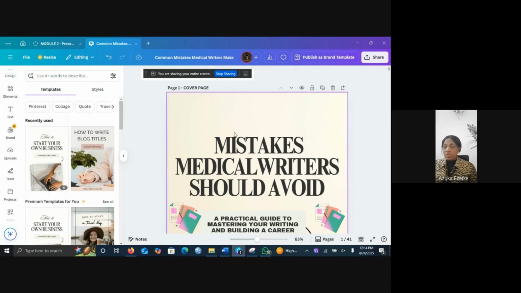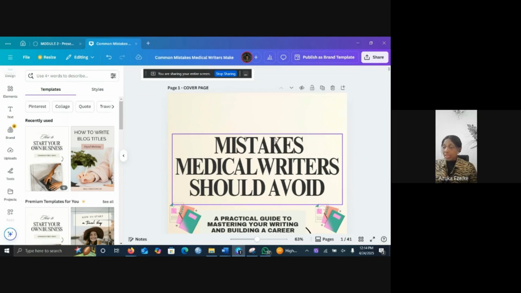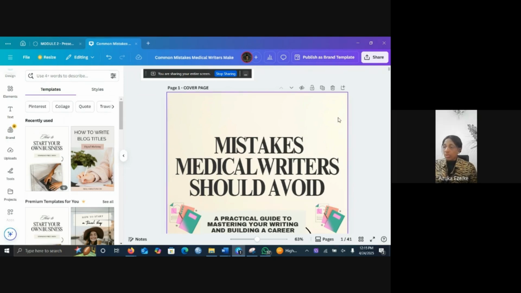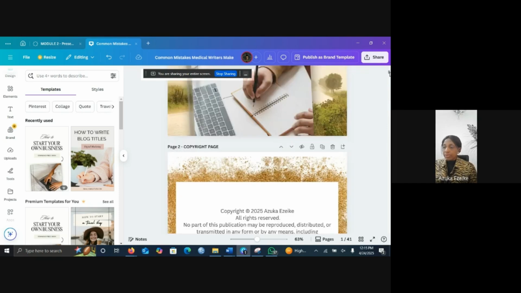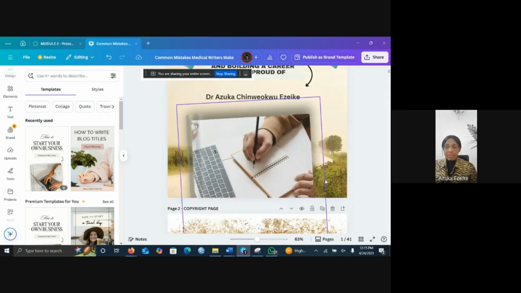So the first thing I did was to pick my own design. It wasn't like this initially, so I had to redesign it to put in my own flavor. Like these images were not here. Even the color wasn't exactly the same color. I changed the color and I gave it a new background. Like this background, you can see the trees behind. They were not there before. This wasn't the image that was there. I changed it to another image.